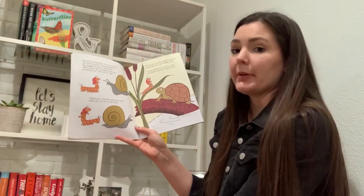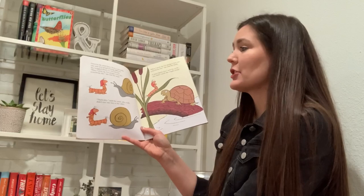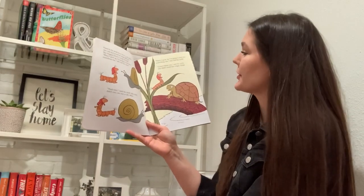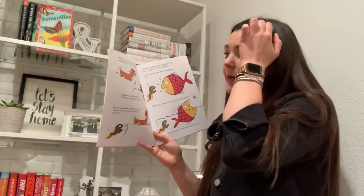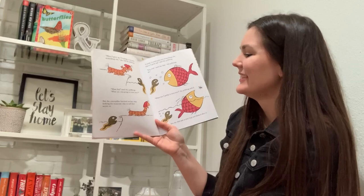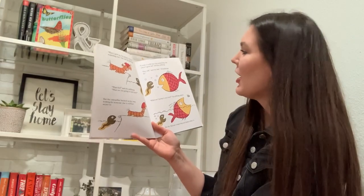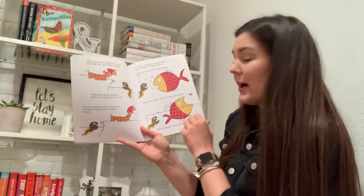Down by the pond, there lived a caterpillar who was very proud of being different. She bragged about it to all of her friends. When I grow up, I'm going to turn into something else, she told the snail. That's nice, said the snail, who really didn't care one way or the other. When I grow up, I'm going to turn into something else, she told the turtle. I don't blame you, said the turtle, who didn't much like wiggly things. When I grow up, I'm going to turn into something else, she told the polliwog. What's fun, said the polliwog. What are you going to turn into? But the caterpillar hurried away, looking for someone else to tell her secret to. I wish I could grow up into something else, said the polliwog. You will, said the fish. All polliwogs do. Well, what am I going to turn into, the polliwog asked. But the fish saw a tasty bug and dashed after it. Did he find out what he's going to turn into?